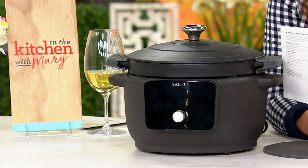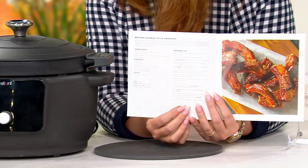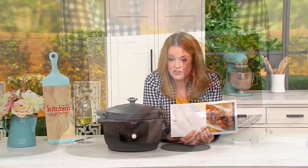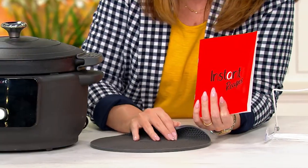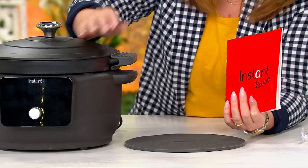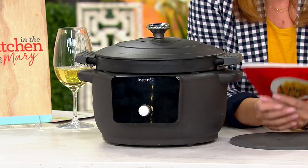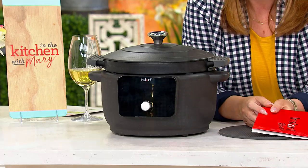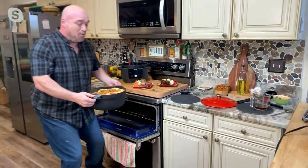We've only got 125 of these at this price. You get recipes to get you started and the sale price is $179 and change. But the sale price and five easy payments are gone at the end of the day. This is the best-selling Instant Pot brand. You even get a silicone mat to hold the lid or pot, you get the machine itself, and free shipping is also part of the offer. The versatility is off the charts.